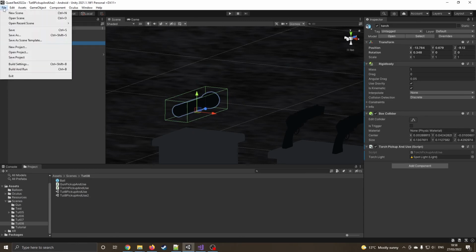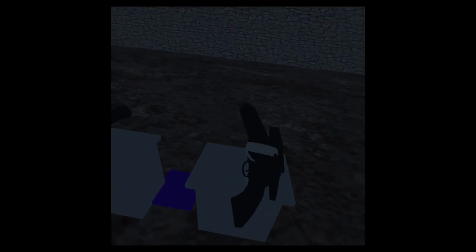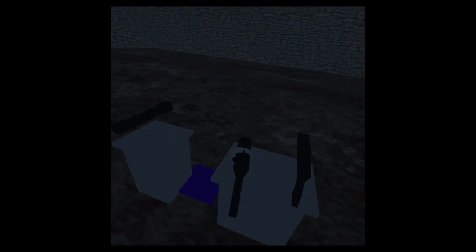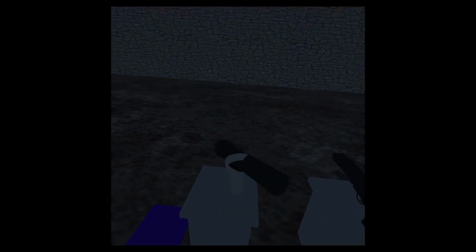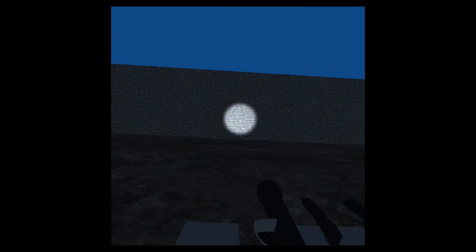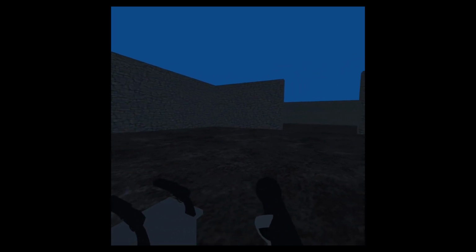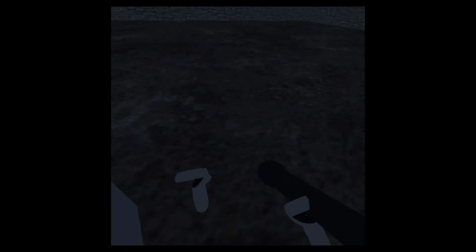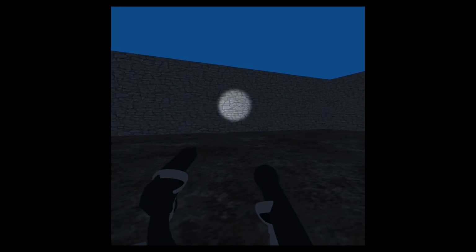Okay, and let's go build and run. So here we are back in the game. Let's go and see how it's working. So if I just, there we go, I can pick up the gun, and I can shoot. And then if I just teleport a bit over there, I can pick up the torch and I can shine the torch. Now we can see it's sort of fading away the further away I go. If I forget my desk's in the way. There we go, so I can now use the gun and I can shoot.